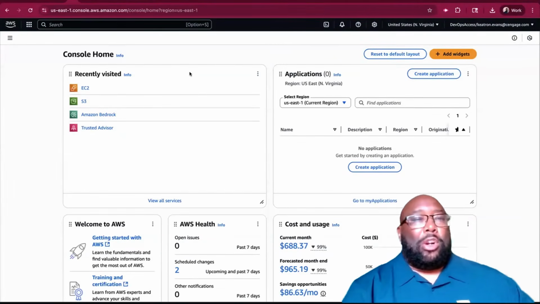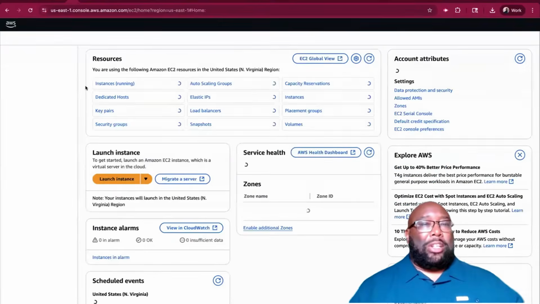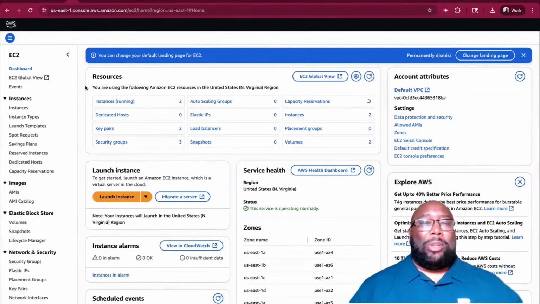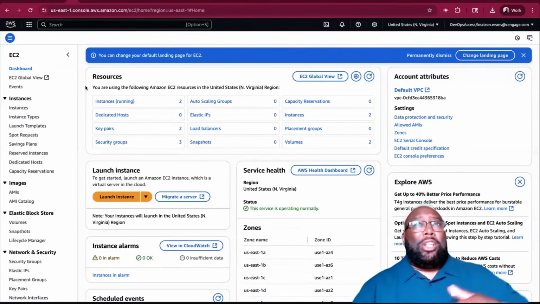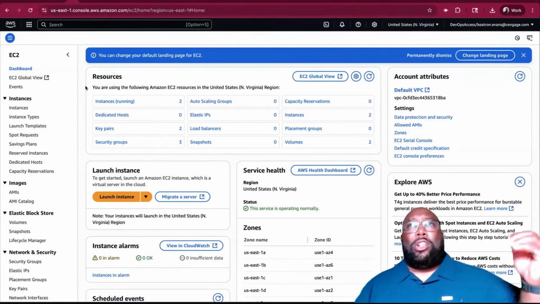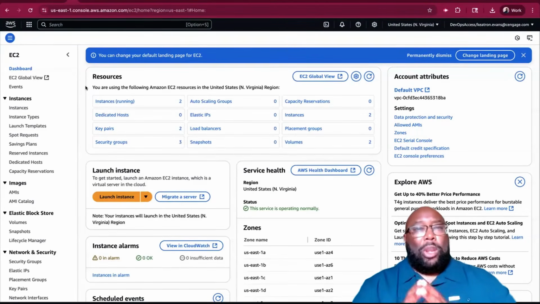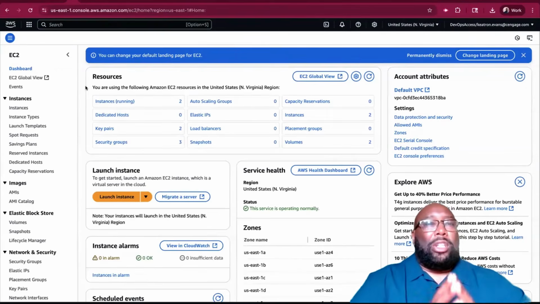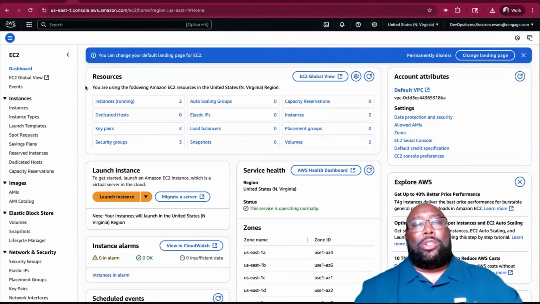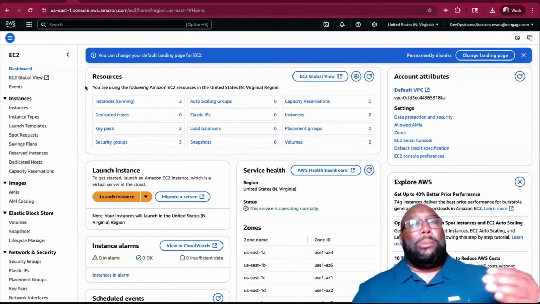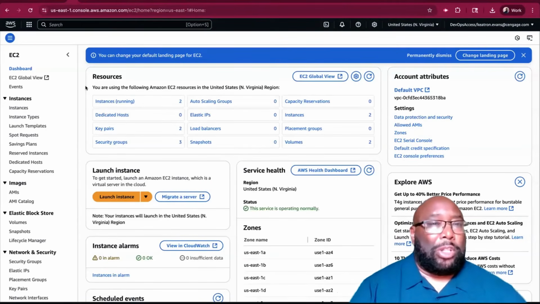Now, again, I'm not going to go back through the basics like we did before, like how to get into AWS and how to get into the lab environment. If you are coming in for the first time and you missed the first half, you're going to need to go back and watch the first half to know how to get into AWS and get into the account, because I didn't want to waste the precious time that we have together repeating everything that we did in the first one. So if you are new, go back and watch the first one, and then come back and follow along with this one after we're done with it.